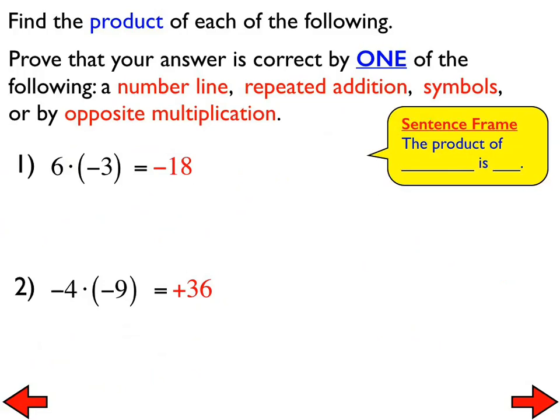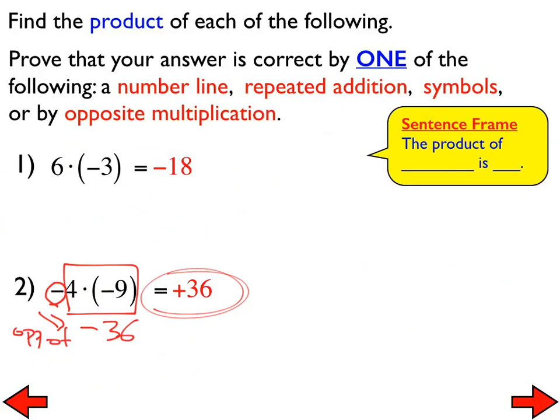Okay, so the answer to this one is positive 36. Why? There are a number of reasons, but I imagine some of you have already kind of figured out what the pattern is. But for others, if I were you, this is what I would be doing. I would be going to the opposite multiplication. So the opposite of this times this. So for the 4 times negative 9, you need to think of 4 groups of negative 9. Well, 4 groups of 9 negatives means you have 36 negatives. So now you need to do the opposite of negative 36, and that, of course, is positive 36. Doesn't matter what method you use as long as you can figure it out.